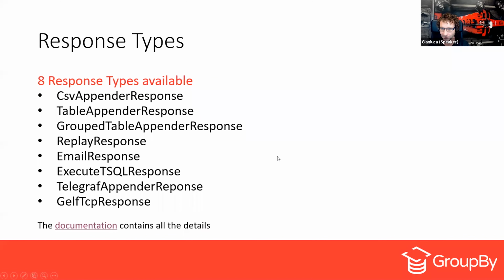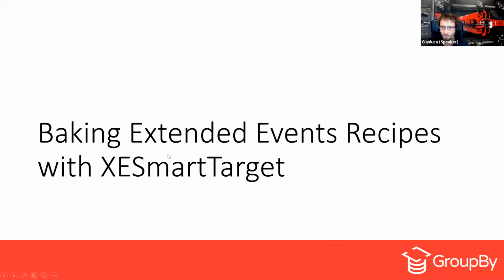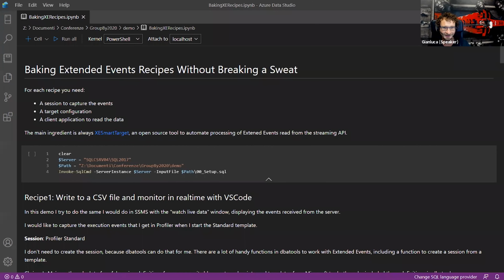Good. So we have these response types. What we can do is using them to bake some extended events recipes. Okay, so that's all the slides I have for today, because the rest of the session is going to be demos. Well, actually recipes, not demos. Let's go to the recipes.